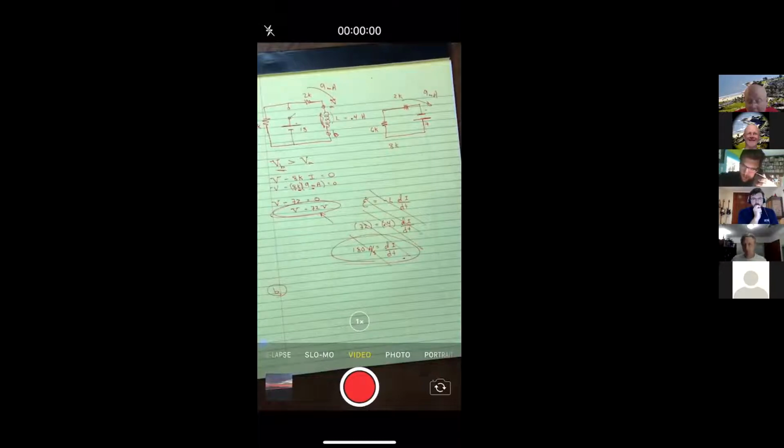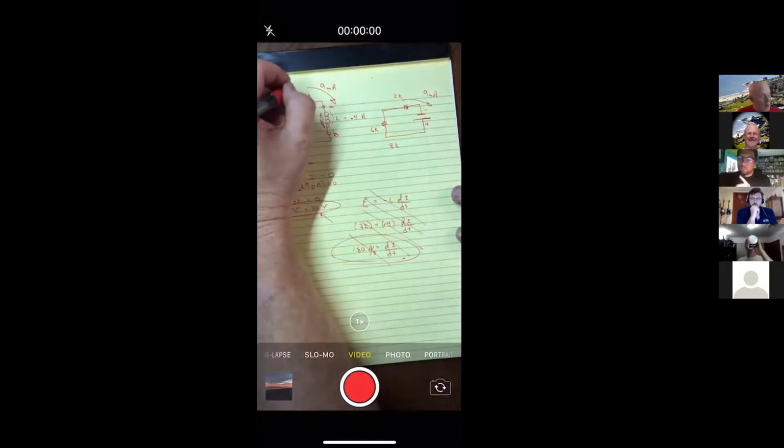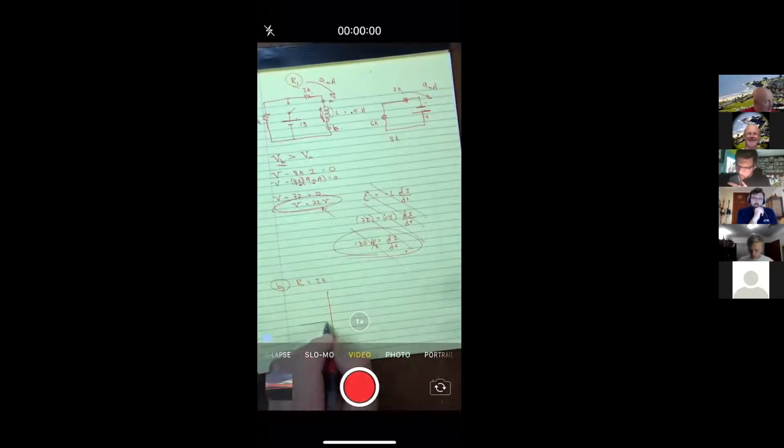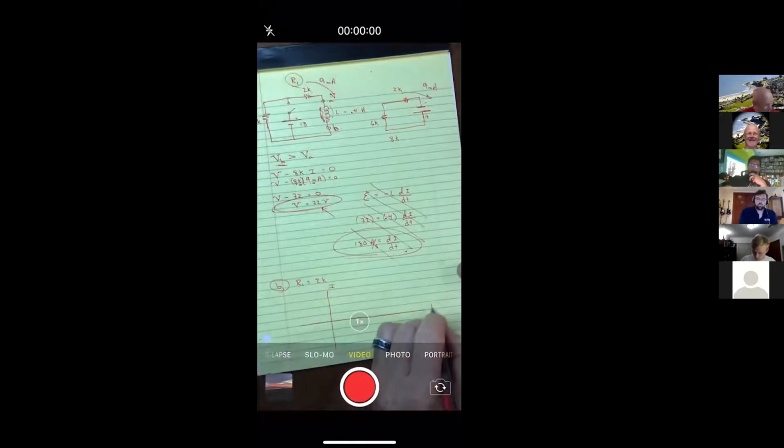It says, make a freehand graph of the currents in both R1 and R2 as a function of time, treating the steady state direction as positive. Okay. So what do they call number one? So number one is this 2 kiloohm. So let me do the 2 kiloohm first. I will make a graph. And let me just read it again. Draw a freehand sketch. Okay. So that's good. Freehand sketch or graph of the currents in R1 and R2. And go ahead and treat the steady state direction as positive. Show values both before and after 0.